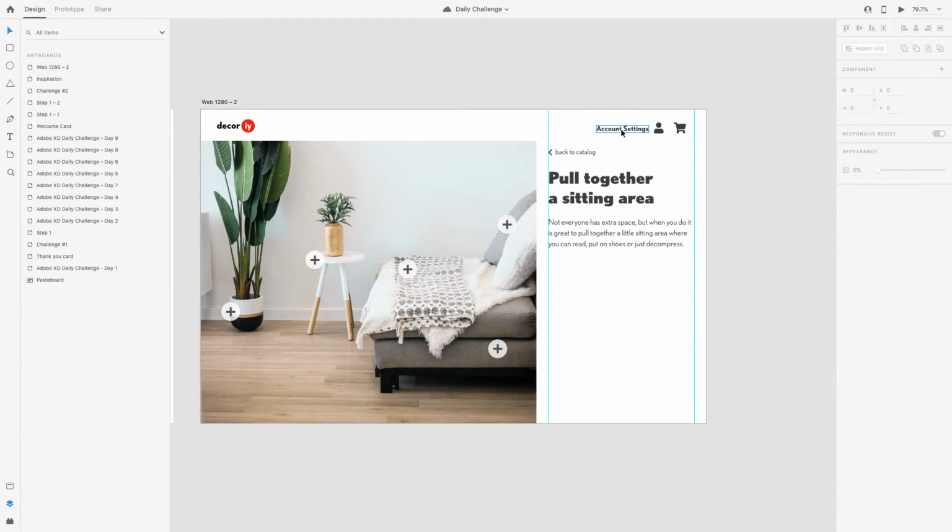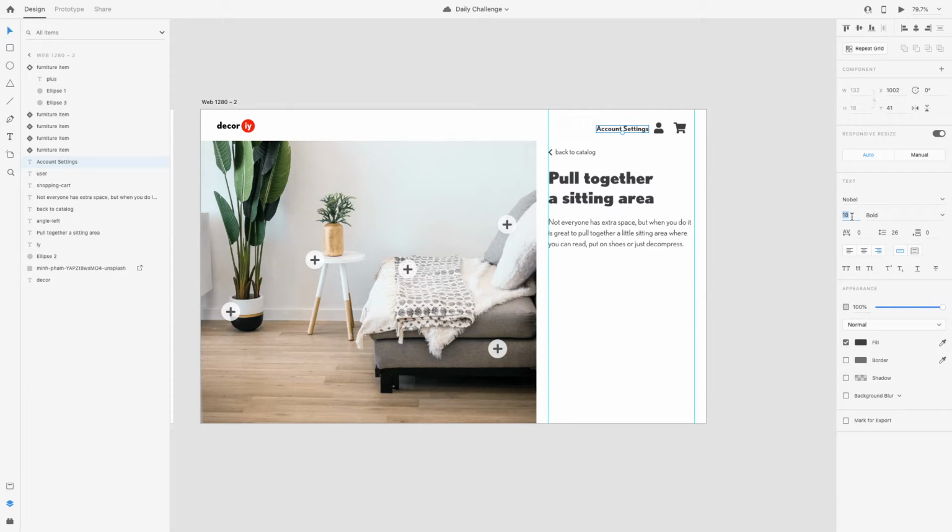And my account can probably go to 16. We'll move that in front there. And you know what, that's a little too bold for my liking, so we're just going to make you regular. Actually, we're going to put you back to 18. We're just going to bring the icon down.